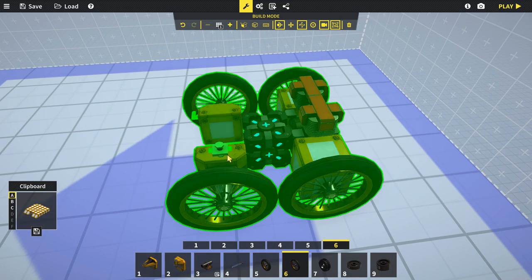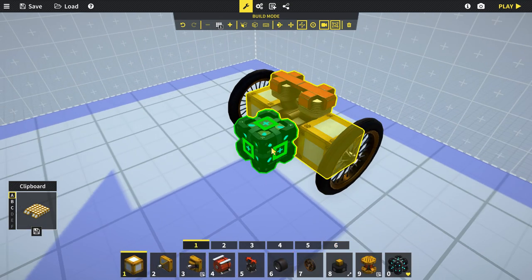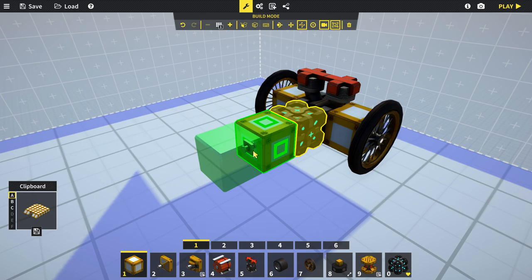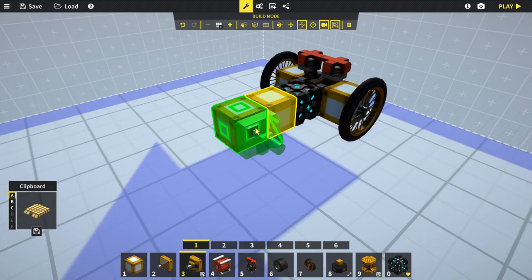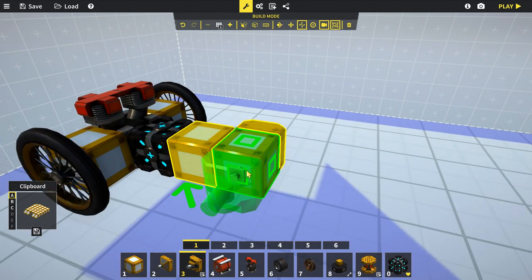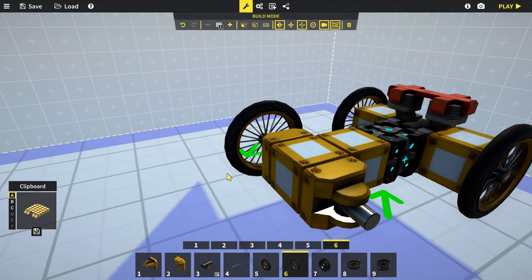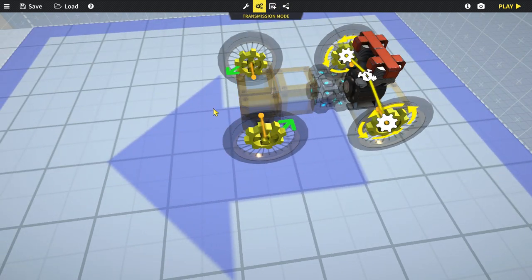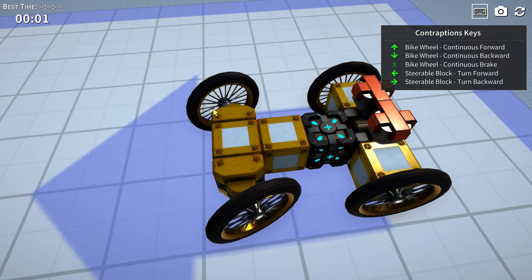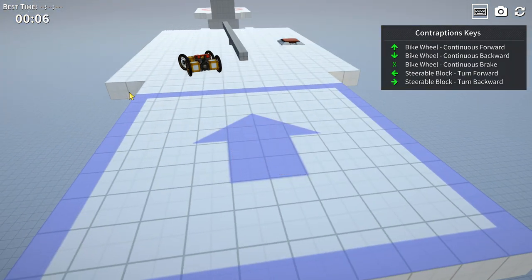Alright, let's remove that block. Might have to make it one block longer, otherwise it just doesn't quite want to fit. No, not that. You're going to point that way, you're going to point... or was it the other way around? Here, and here. That's better. More comfortable. All right.